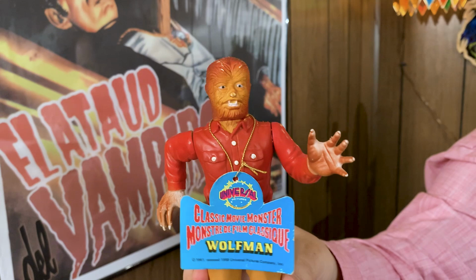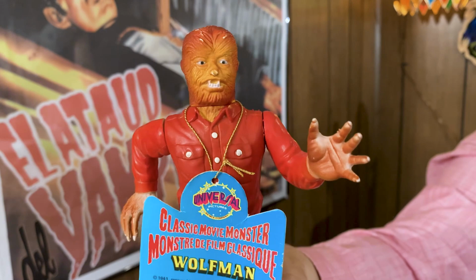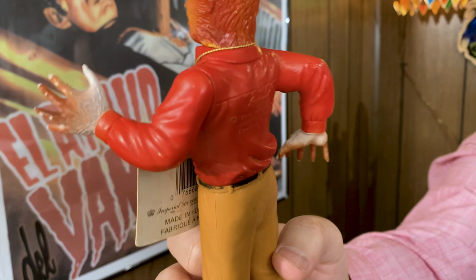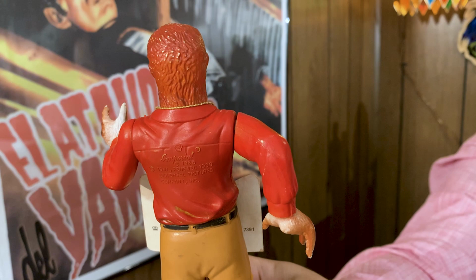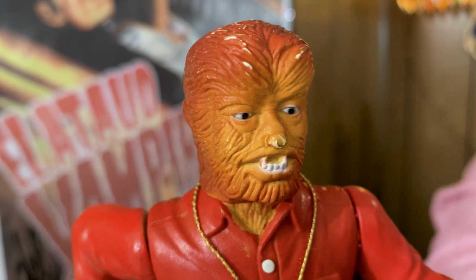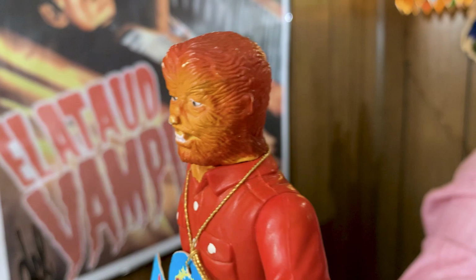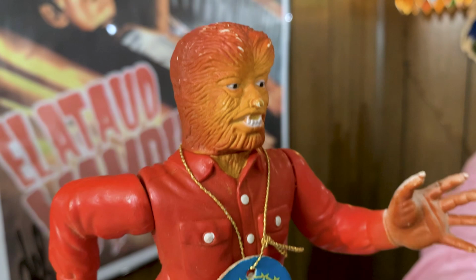So here's the Wolfman. We did not see him last time because he was not part of the Amigos del Terror set from Argentina. And they chose to give him a red shirt. It's always interesting to see what color they make the Wolfman's shirt. So since we didn't see him last time, let's take a closer look at him. I think it's actually a fairly decent Wolfman sculpt compared to some other sculpts we've seen. This isn't bad. I mean, with a different paint job, I think this would look pretty nice.